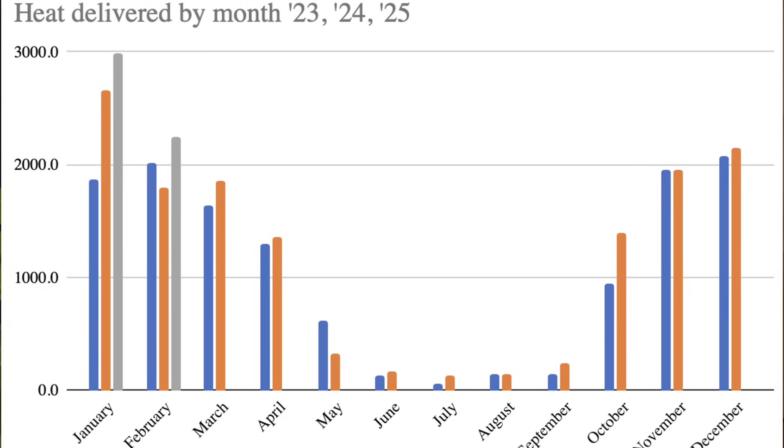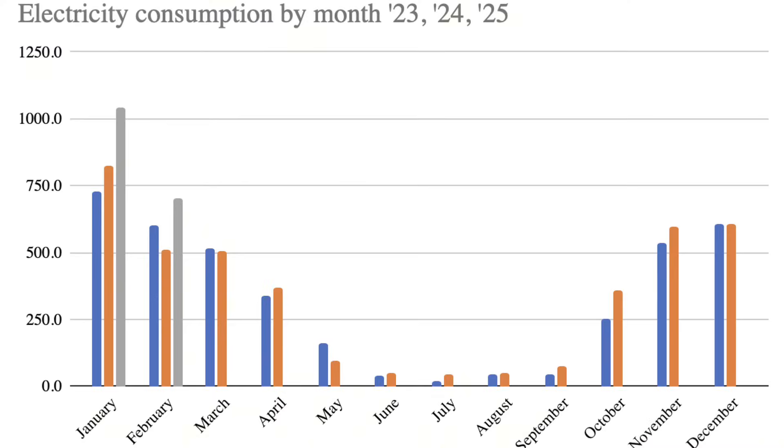This December — rather than January and February — was a really quite different story. It was mild, with 16% fewer degree days than last year, which could have meant a reduction in heat required and an improvement in efficiency. We actually delivered more heat in December 2024 than December 2023 — 4% more — possibly because we spent Christmas week at home with family visiting. We used 4% more heat but only one kilowatt hour more electricity, so our efficiency was higher this year: 3.55 (355%) for December 2024 compared to 3.42 (342%) for December 2023.